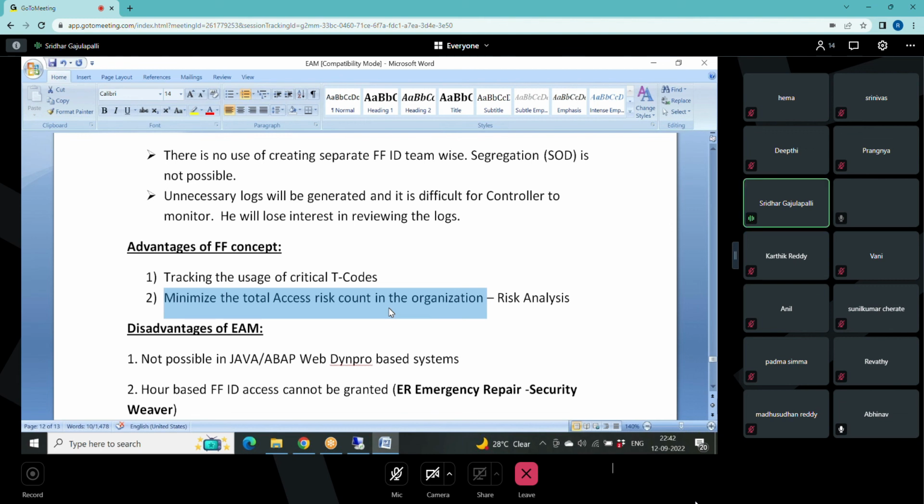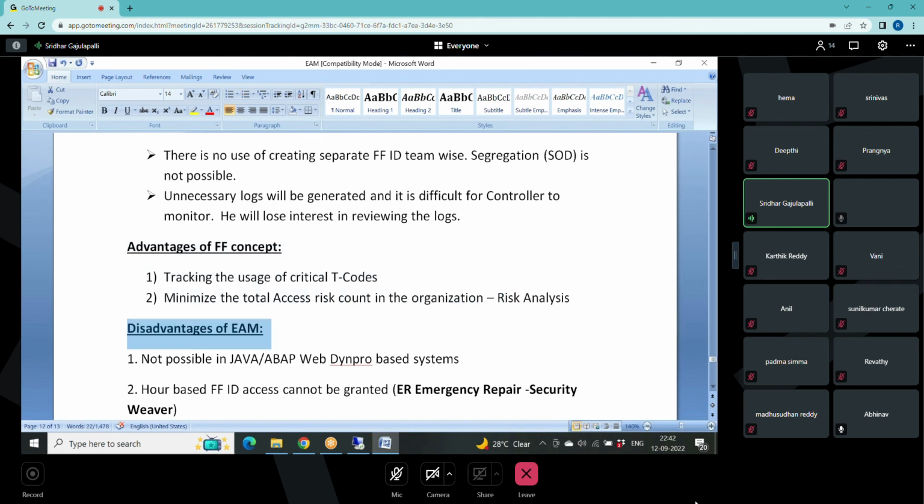That is how it also helps in controlling the risk count in the organization if EAM is implemented. Those are the advantages of the firefighter concept.